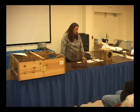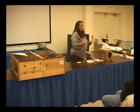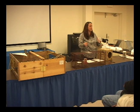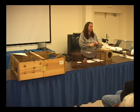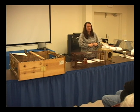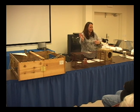For one male I had, he seemed perfectly fine. He went through the neuter, he came out, he looked a little off, and I kept him for an extra day. I'm glad I did because it turned out he was FeLV positive, FIV positive, and he was crashing big time. We were able to save him, and he went to Bridget's Crossing. You want to keep an eye on them, make sure they're okay. Once they eat and I see that they're active, then it's like, okay, go.